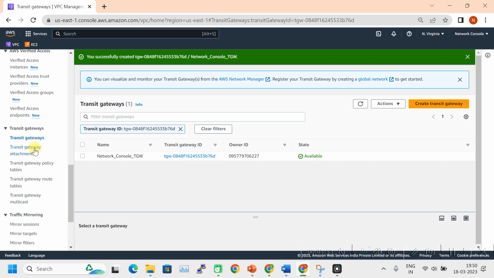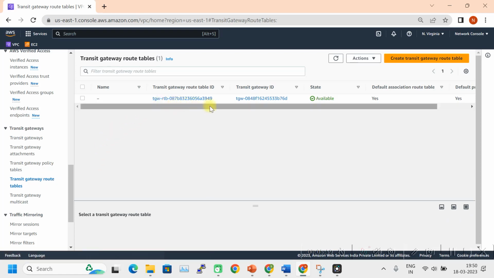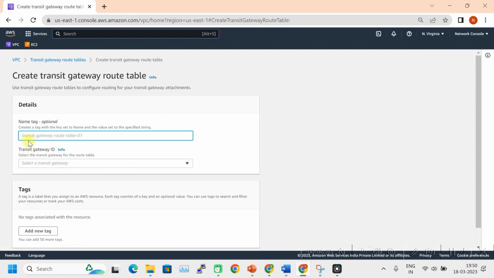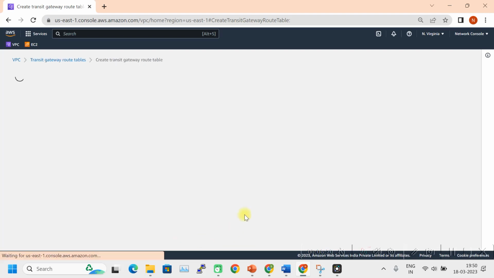Transit gateway route table. Already one default route table is there, but I don't want to use this. Let me create three separate route tables. Route table A, the transit gateway ID is this one. Click on create route table.